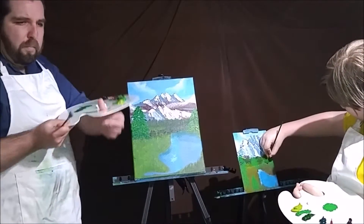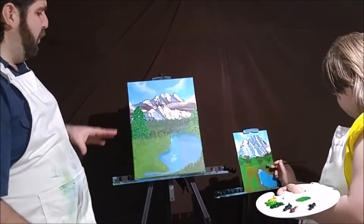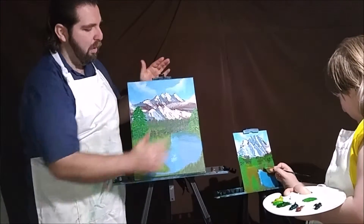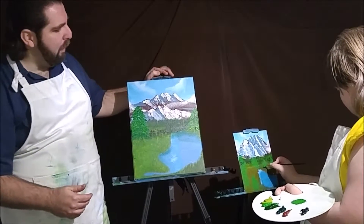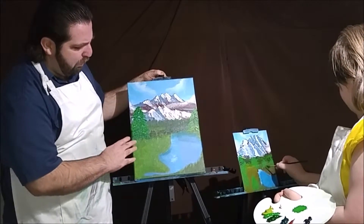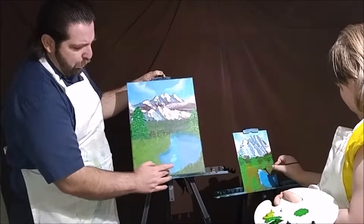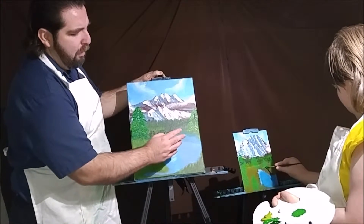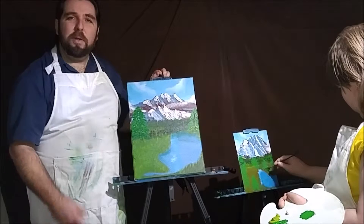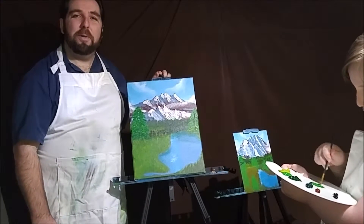We're going to come back. I'm going to lay my palette down over here. I'm going to give this just a little bit of time to dry because I don't want to end up going over this section right here and hitting my lower branches, ending up with some smeared paint. We'll come back and work on more of our details in this area, work on our shoreline, and work on the water. Always hit that pause button so you can go back and take a look at everything.